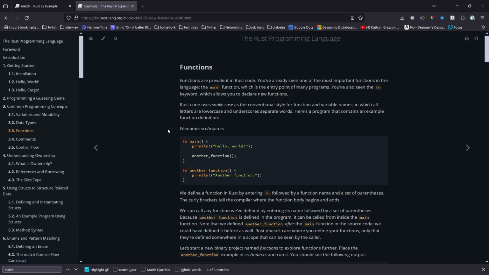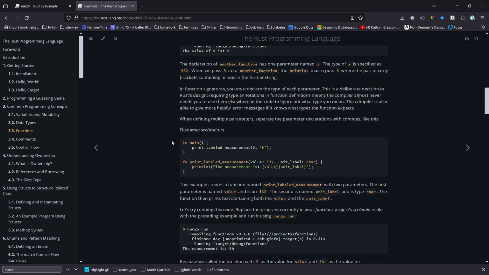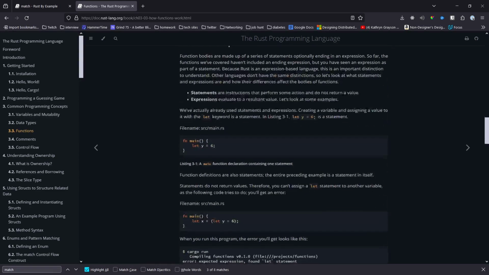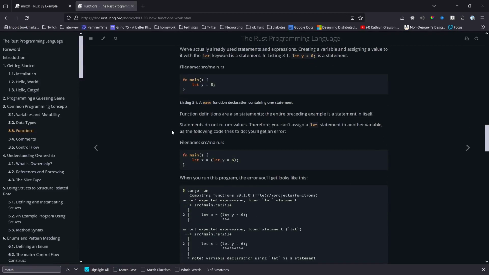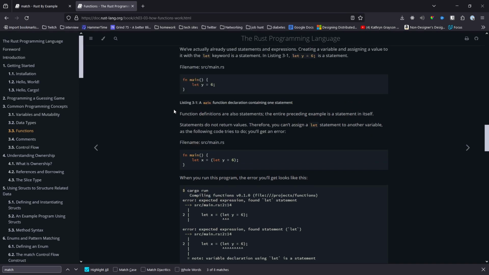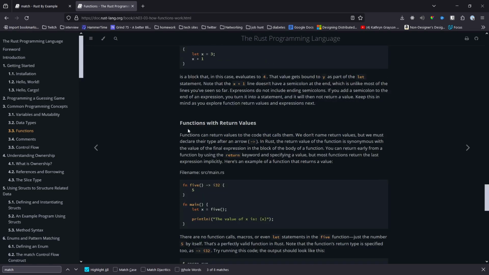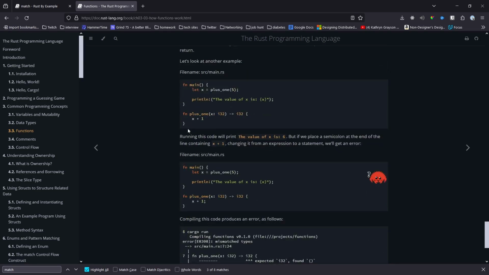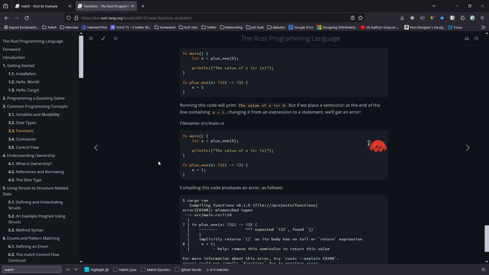We can finally do something other than just throw everything in main. Parameters. I love parameters. And then we get statements and expressions. Ooh, exactly what I was just talking about. Whoa, fancy. And we get into return types and everything.